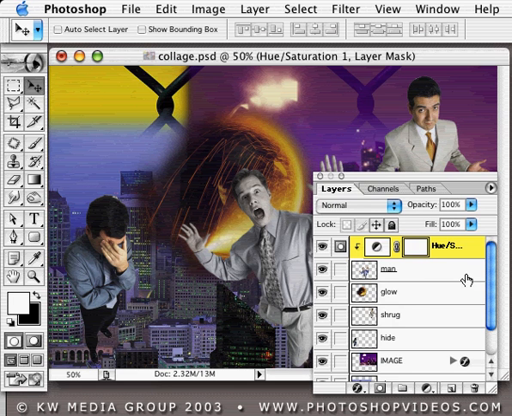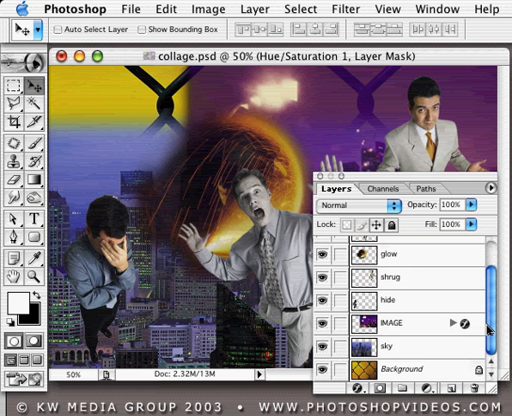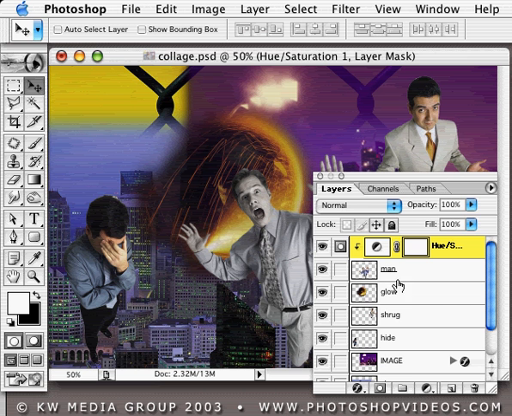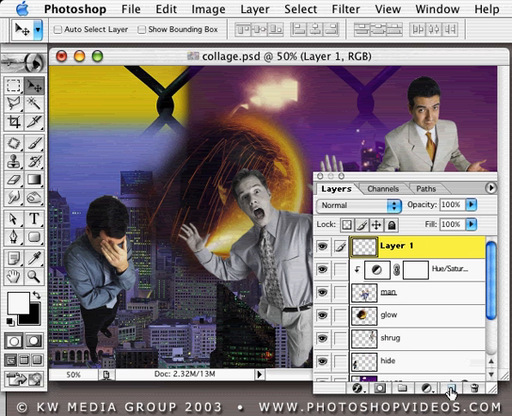Whenever you work on multiple layered documents, you always run into this situation where you might want to do some effect where it really needs to be flattened. And rather than flattening the image or making a copy that's flattened, it's a really neat trick to make a composite or flattened layer right within this layered document. And all we do is at the very top of this layered palette, we add a blank new layer.